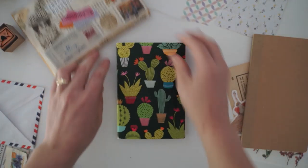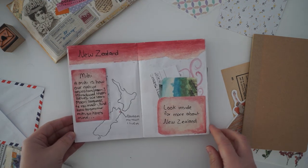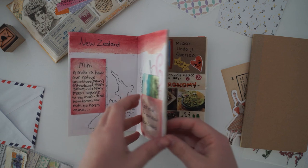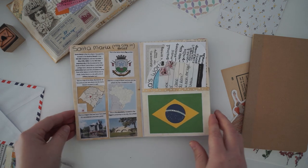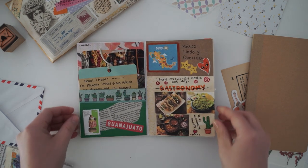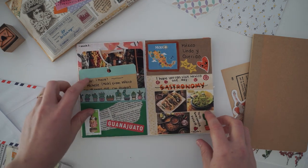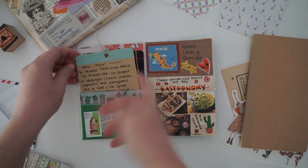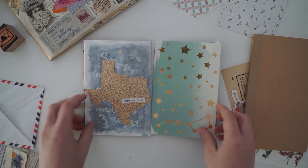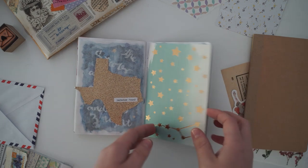So for this traveler's notebook, it was a cacti theme. And then if you open it up, it's got information about New Zealand. It's got some letters. This one's got information about Brazil. We've got this page here with some food, all about Mexico. We've got different ways on how to say hello, a bit of information about this person. And then someone else decided to add like a little flip book to this one and add goodies inside.